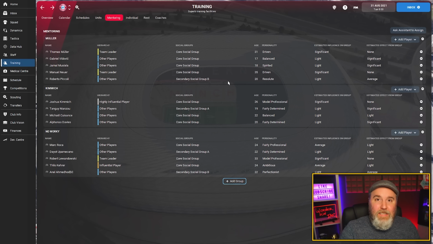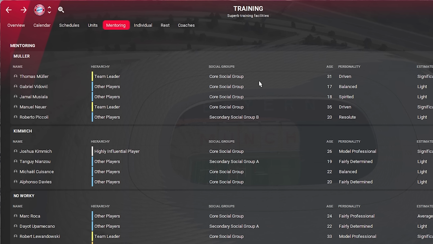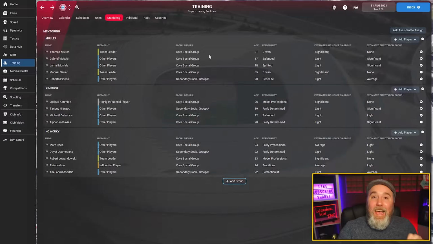The first one being to get Roberto Piccoli, who is a new player at the club and is now in the secondary social group B, to that core social group as fast as possible. And my third goal for this mentoring group has all to do with personality, because as you can see, most of them already have a good personality, so I'm not expecting too many changes there, except for Gabriel Vidovic. He is now only at a balanced personality, so I am kind of expecting that these two mentors with their driven personality transfer some of those hidden attributes into Gabriel Vidovic to hopefully improve his personality. So that is all for group 1.